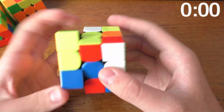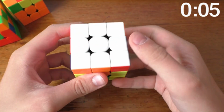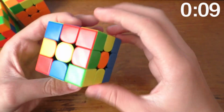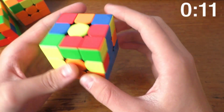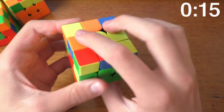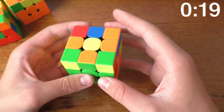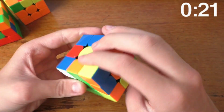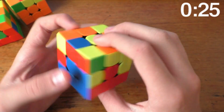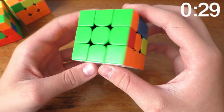Go. Got the white side. Let's move on to the green side. Here we go, we got the green side.